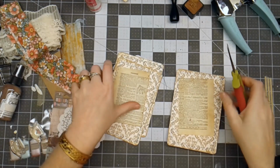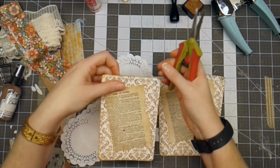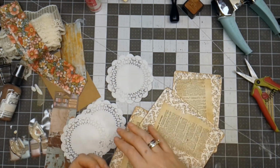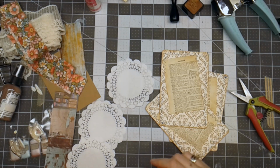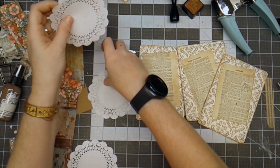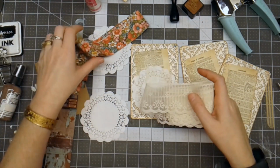So now I've got the pages or journal cards sewn around the edges and I'm just trimming away some of that excess thread. I kind of like leaving a little bit of thread. I don't want them super long, but a little bit is okay. I've got some other supplies laid out here. I've got some doilies that I found in my stash. I have some lace and I have some fabric.